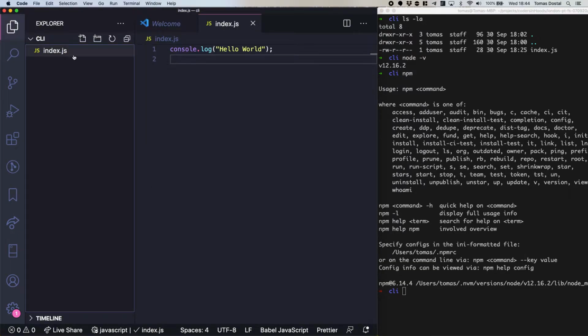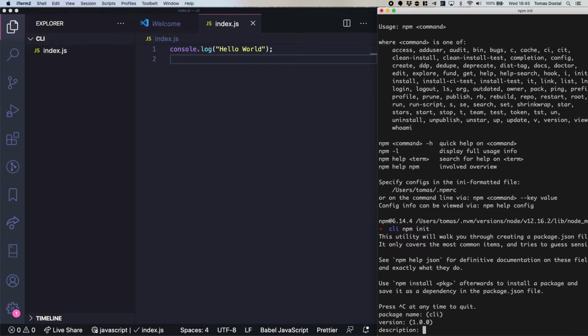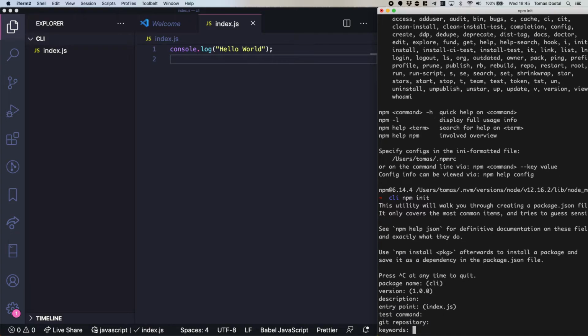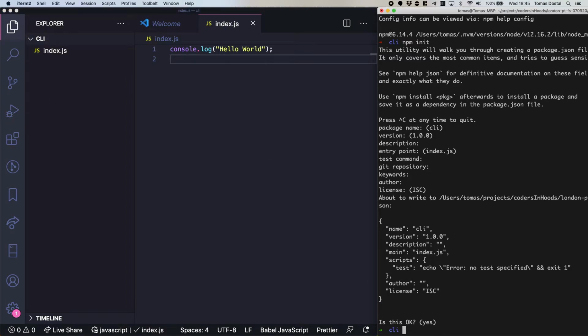In a Node project, let me just open this as well. So you can see we have now index.js. I want to make it into a proper Node project. So I would say npm init, which means initialize this project. And it will ask you a bunch of questions. At the end of it, I'm just gonna go through it. We don't need to concentrate on this right now. Once we go through it, it will create a new file, package.json.